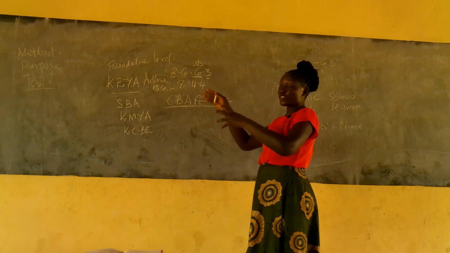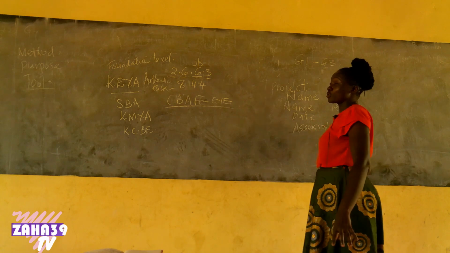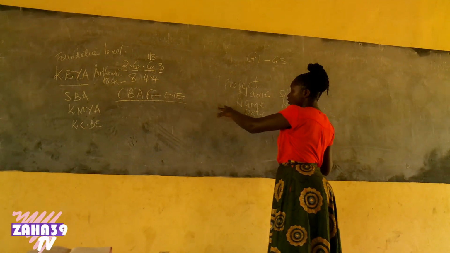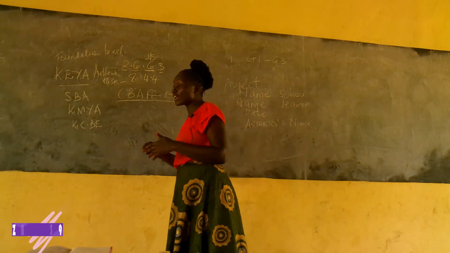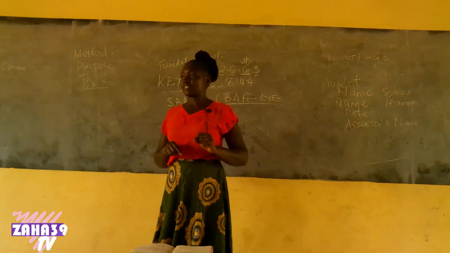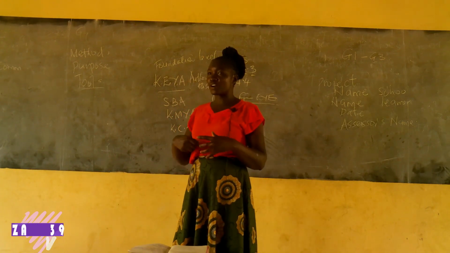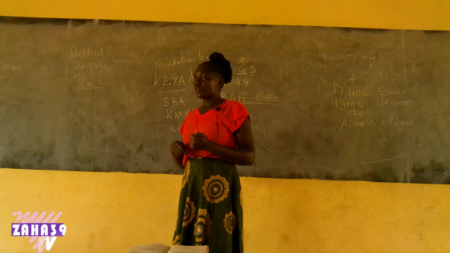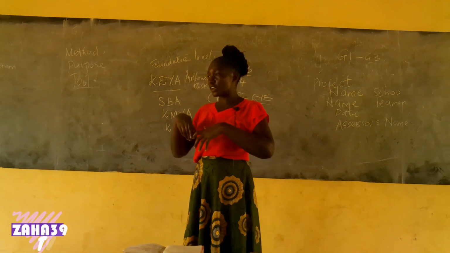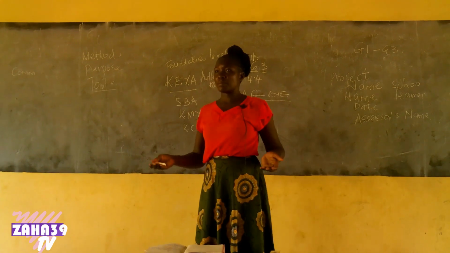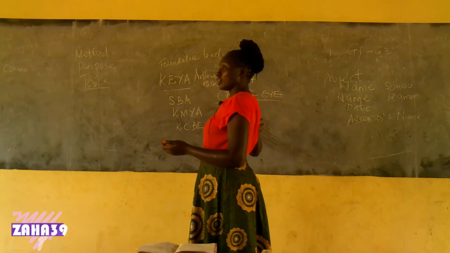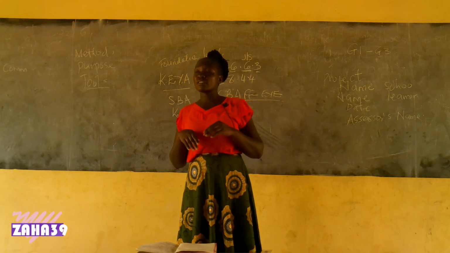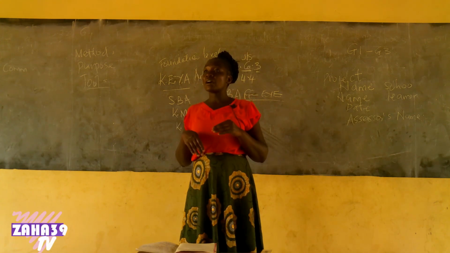So therefore, the core competences are what you should assess for every learner when it comes to profiling. You give the achievement of the learner per competence. So the class managers, you have work to do, especially in our areas of assessment. You will find that we only have the mark books whereby we enter the marks. So you also need such an assessment book or area whereby you are giving the achievement per competence.